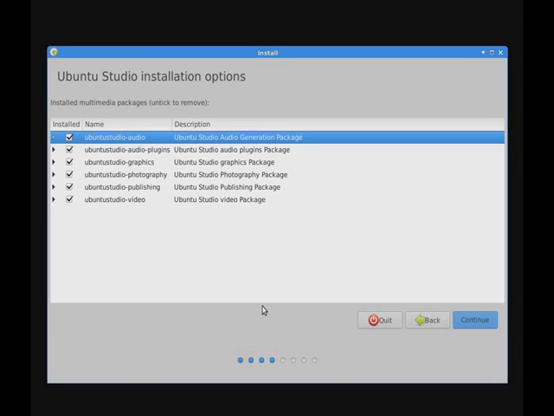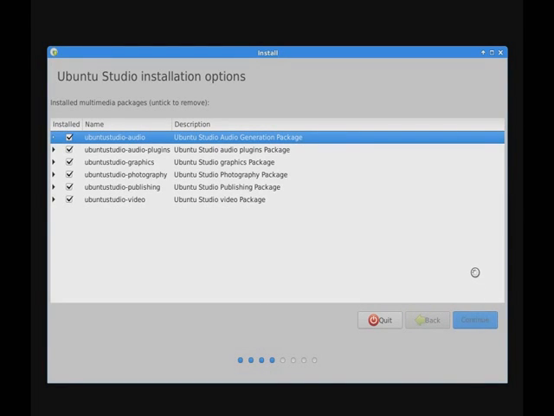It is broken down into the categories of Ubuntu Studio Audio, Ubuntu Studio Audio plugins, Ubuntu Studio graphics such as the GIMP, Ubuntu Studio photography, Ubuntu Studio publishing, and finally Ubuntu Studio video. You can also expand the list by clicking on the small arrow next to each group, which we're not doing here. In this case, we're simply selecting to install everything.